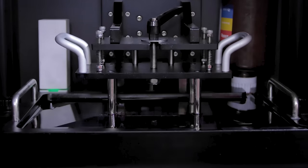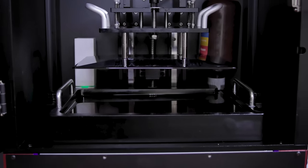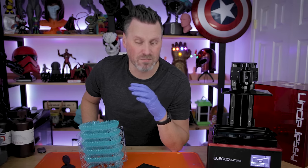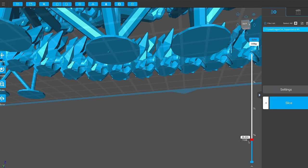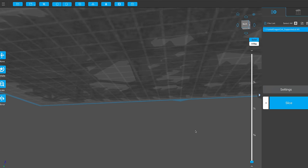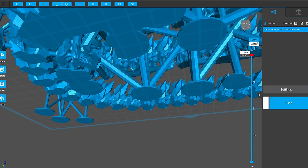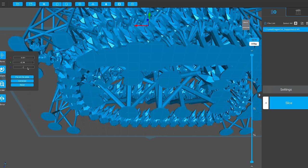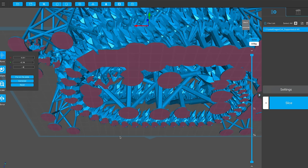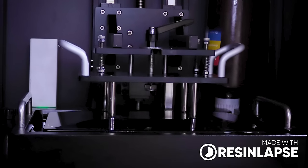I went into Chitu Box and scaled it up to 180% and tried to run the print. Unfortunately, the first attempt failed completely. I went back and looked at the file and the first handful of layers didn't print properly — because I scaled it up so large, there was a small point at the bottom of the file I needed to account for. So I lowered the file about 0.5 millimeters to get it to actually sit within the build plate, re-sliced it, and noticed it was printing properly from the get-go.